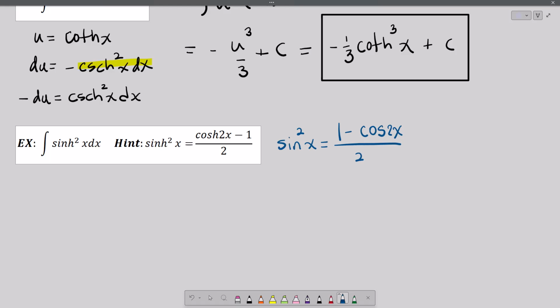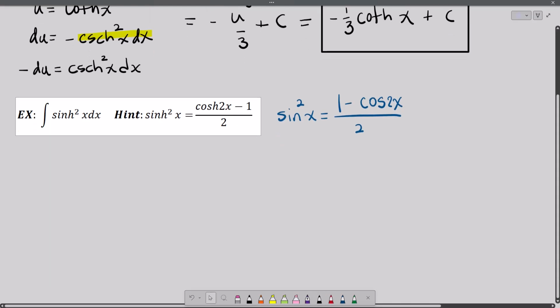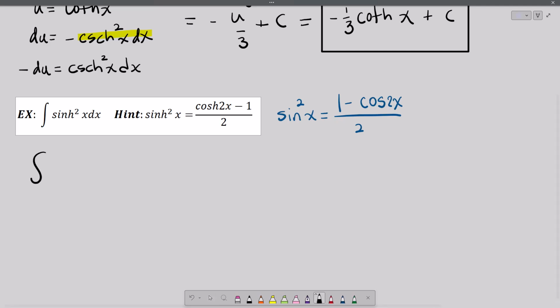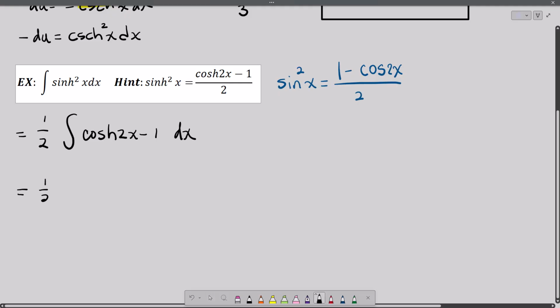Okay, so that's what we have to do, just like we did for trig functions. If we have a sinh squared or a cosh squared, we have to power reduce. So the integral of sinh squared is going to be the integral of that. And when we do that, I'm going to just pull that half out to the front. That half is a division by 2. Division by 2 is a constant, so it factors to the front. All right, so we get 1/2 multiplied by the integral of cosh 2x.